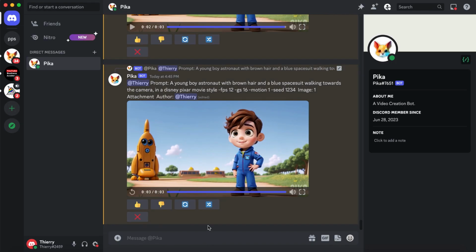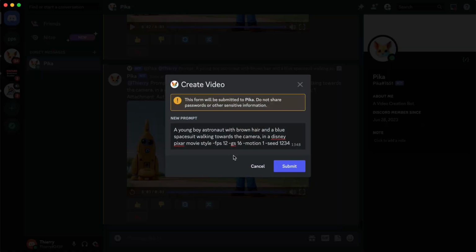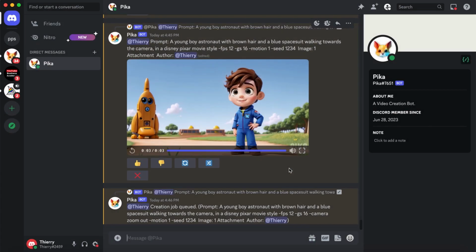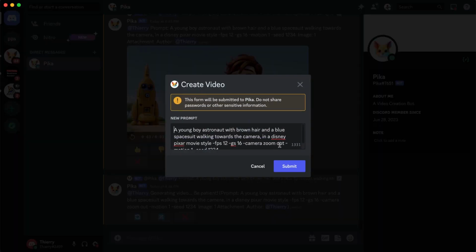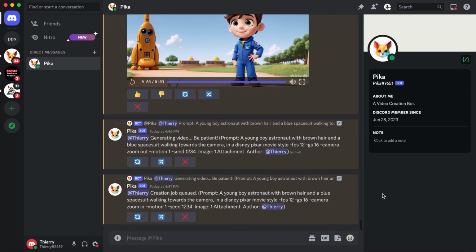So here is what you want to do. Once again, select the arrows to change the prompt. What I'm going to do is add camera motion to the generation. And this is where you want to pay close attention. I want to make the boy walk towards the camera. If you want to do this, you want to make the camera zoom out. This way the camera is moving backwards, and therefore the subject in the video will follow. If you would want the boy to walk backwards, you would have to prompt it to walk backwards. And then, you would want to set the camera motion to zoom in. So let's set it to zoom out. And I will also set one to zoom in, just to see what will happen.